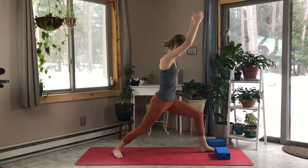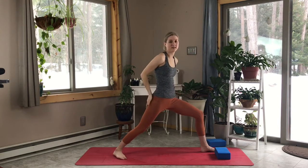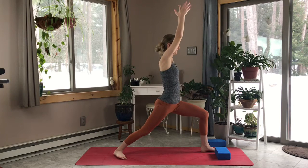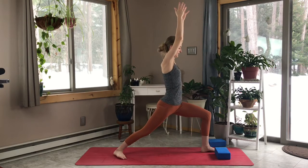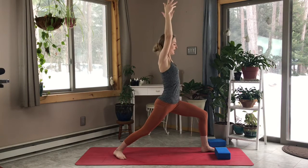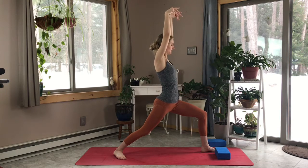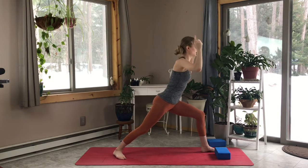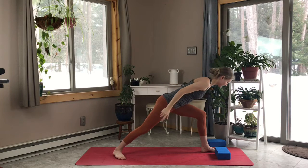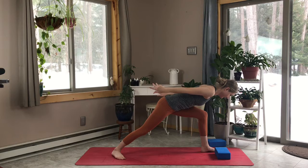Do a foot check if you need to. Lengthening your tailbone down. Bending, generous bend in that front leg. Shoulders relaxed back. Inhale. Exhale, hinge at the hips. Bringing your right arm up and over into humble warrior. I should say up and behind.